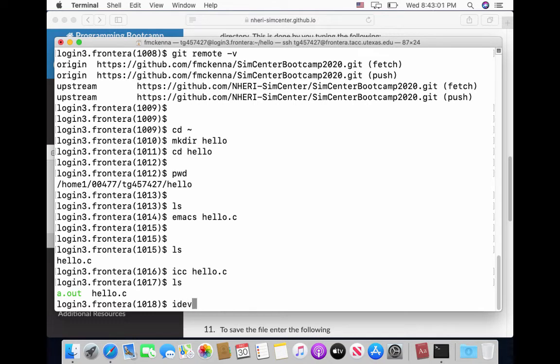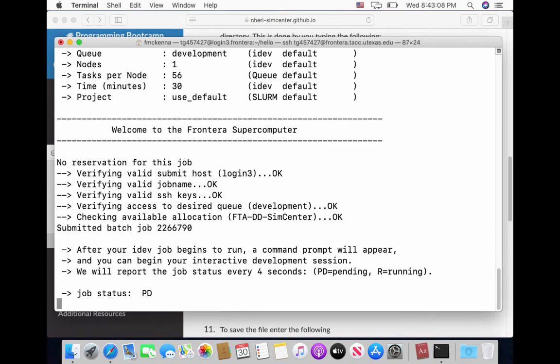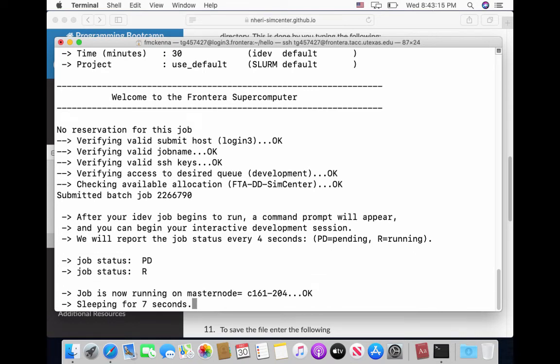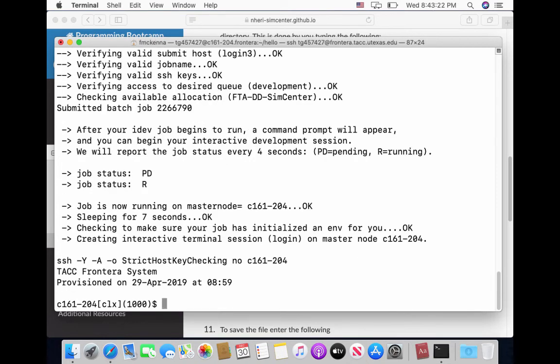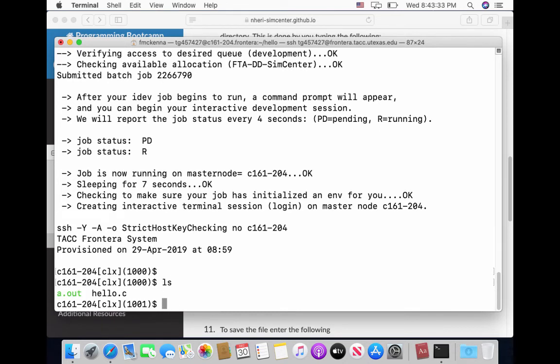login node, so I'm going to create an interactive session by typing idev. This takes a little while. It's basically sending us off to another node. It's not a login node, it's actually one of their compute nodes. Okay, so you see the login prompt is gone, and now it's some compute node given by this designation. But I'm still in my same directory, so if I do an ls, I still see I have a.out.